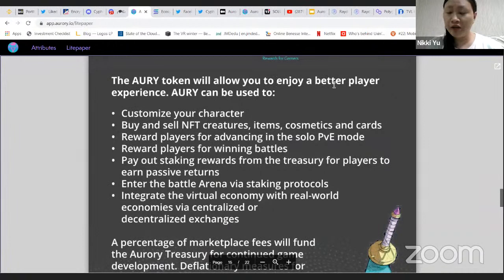Auri can be used to customize your character, to buy and sell NFT creatures, items, cosmetics, and cards, reward players for advancing in the solo PvE mode, reward players for winning battles, and pay out staking rewards from the treasury for players to earn passive returns. So ito yung mga taong gusto nga, passive lang, stake sila. Enter the battle arena via staking protocols. Diba sabi nila, kailangan mo mag-stake a certain amount para maka-enter ka ng battle arena.